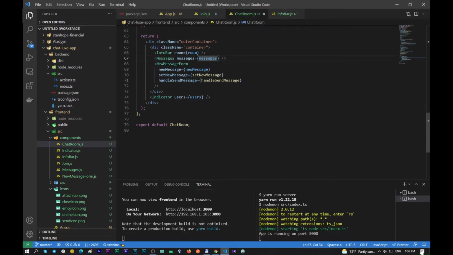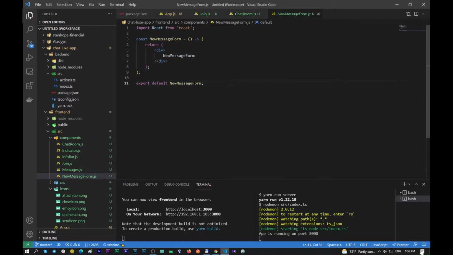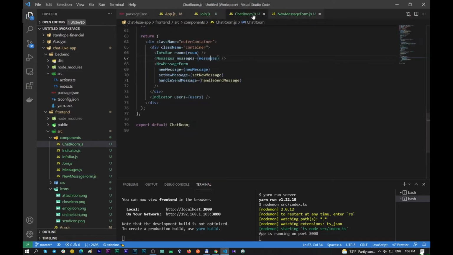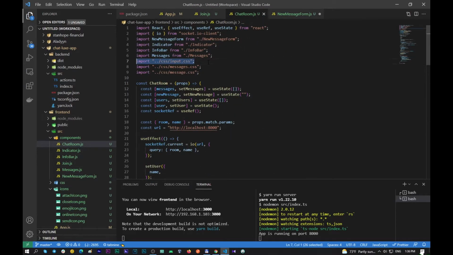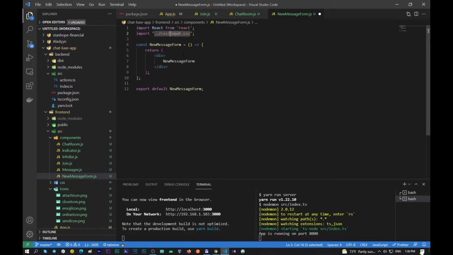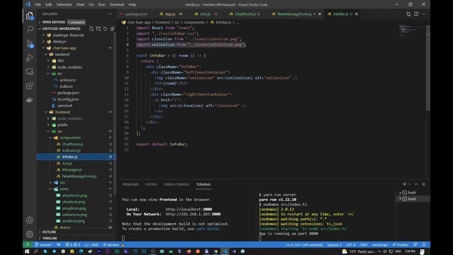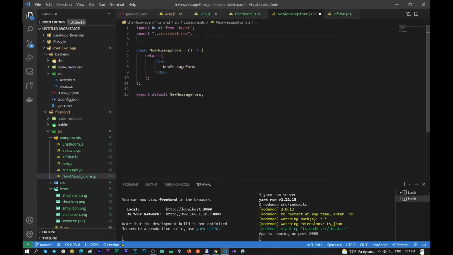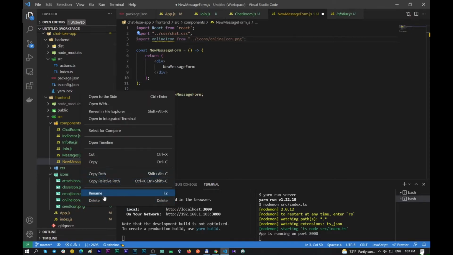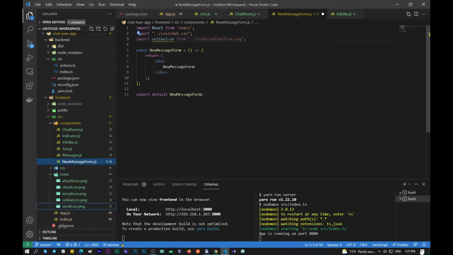We need to create the new message form. So in here we need to import our chat CSS file and import our send icon png.